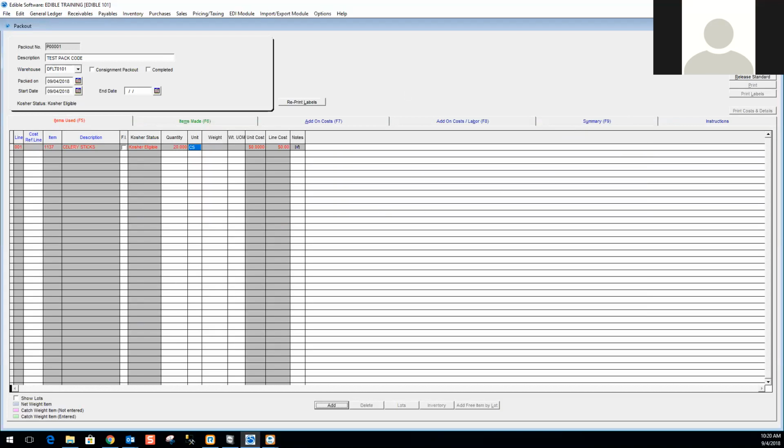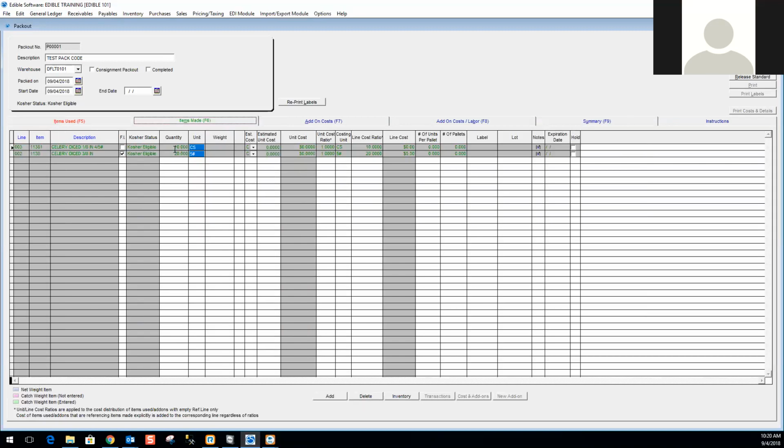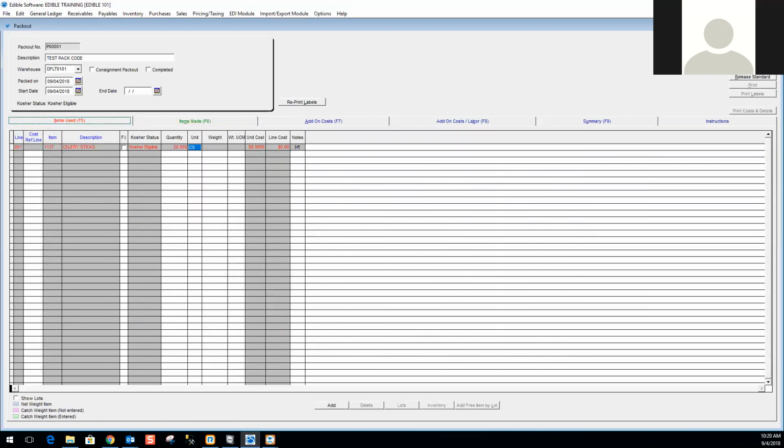All right. So I've created the pack out. I know I need 20 cases, and I plan on making 10 cases in 25-pound bags. So I'm going to click save. For those of you who are not allocating beforehand, if you're letting your pickers pick whichever lot they are for these celery sticks, all you'll do is save and go ahead and print.